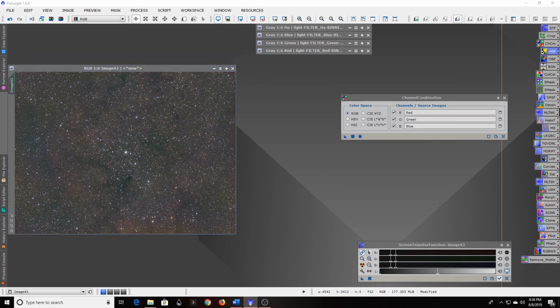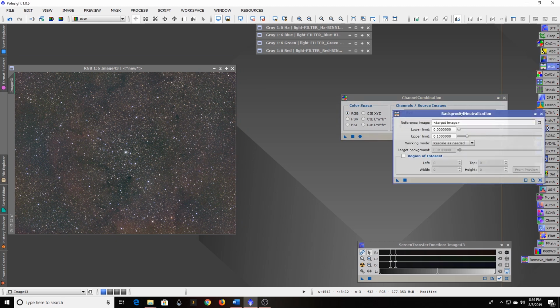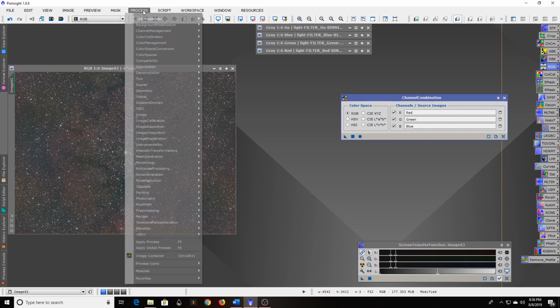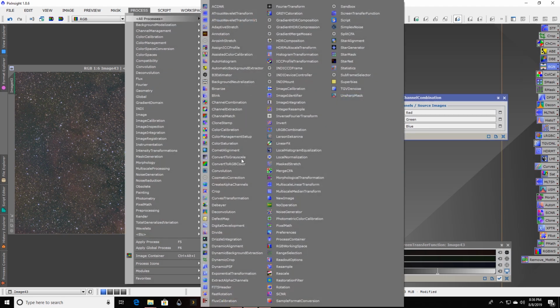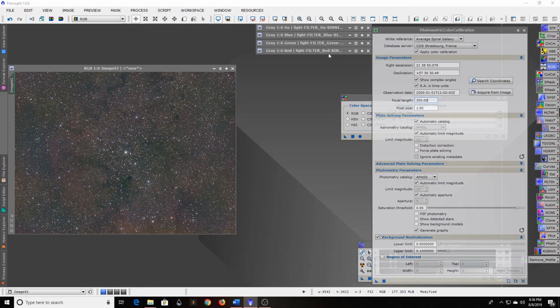So now the colors are roughly balanced, but I thought about doing a background neutralization, but for color calibration, most of the time I like to use the photometric color calibration process, and that does kind of a background neutralization as part of it.